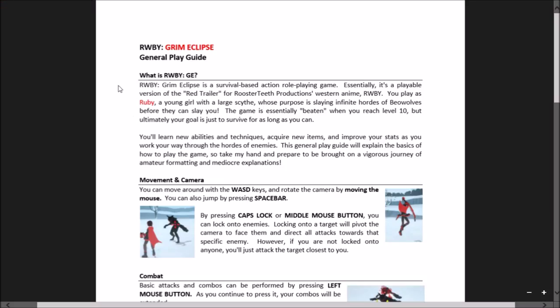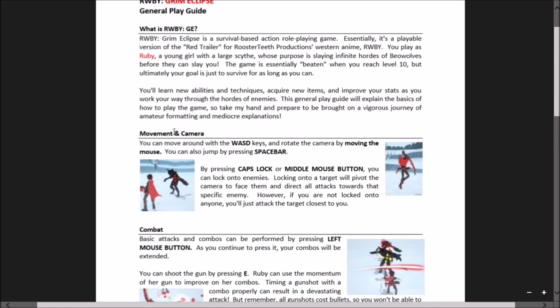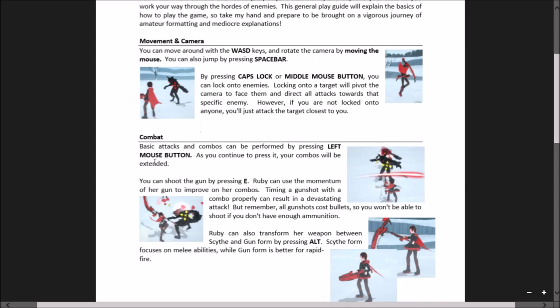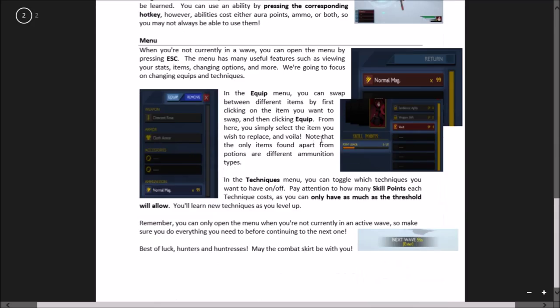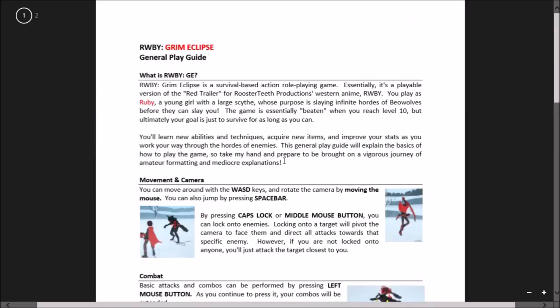There's also a guide that comes with it as well. So this was the guide I'm talking about. It says what is RWBY, tells you all that stuff: the movement and camera, combat, items and abilities, the menu. It tells you pretty much how to work the game.